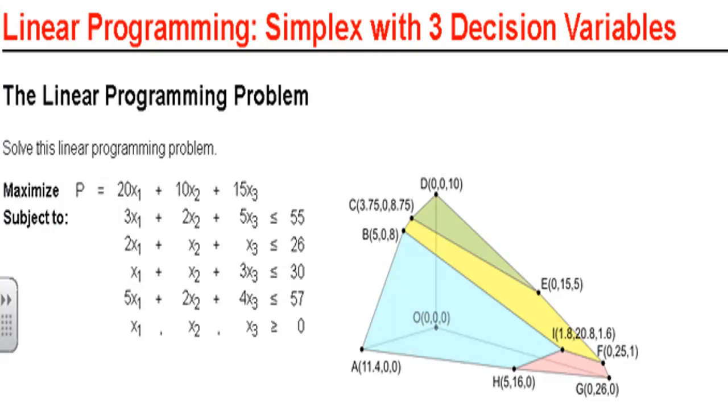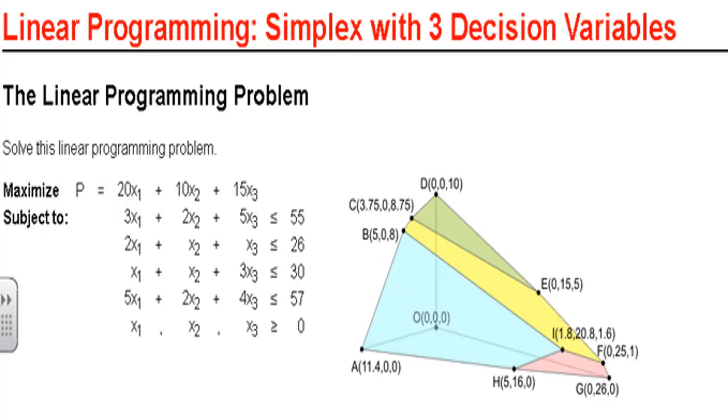Then ck is the key column, and we will also find out the key row and key column, and the intersection point of key row and key column is the key element. Key column shows us the incoming vector, and key row will give us the outgoing variable. Then we will construct the new simplex table by entering the incoming variable, and we will repeat this process for the second iteration and also for the third iteration, until we get all the positive values in Zj minus Cj.